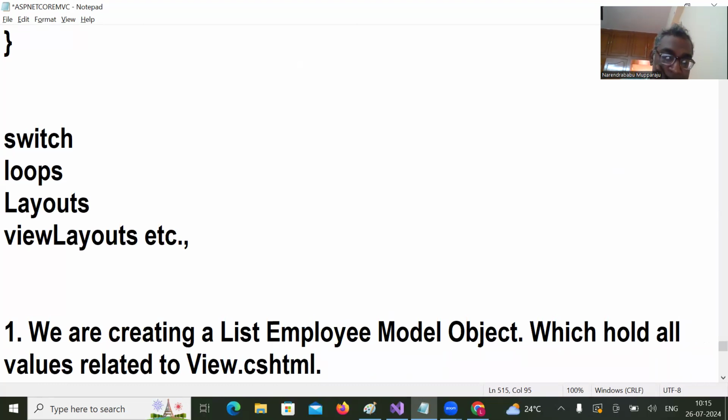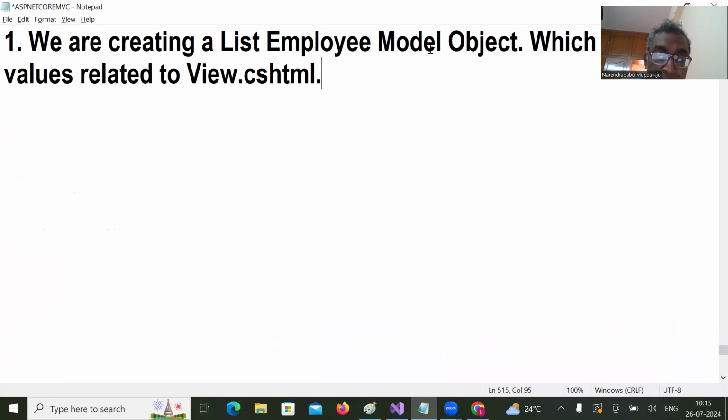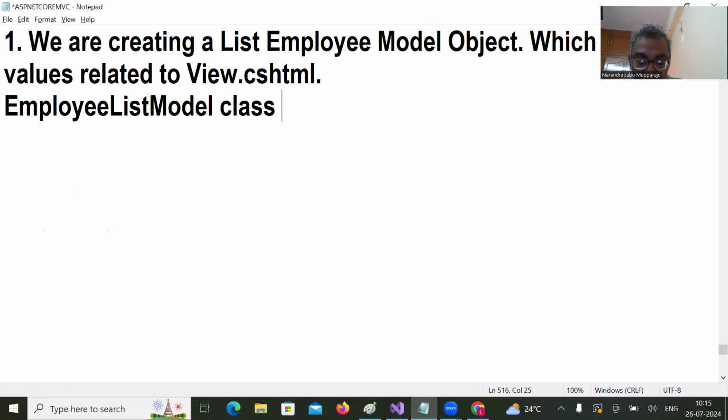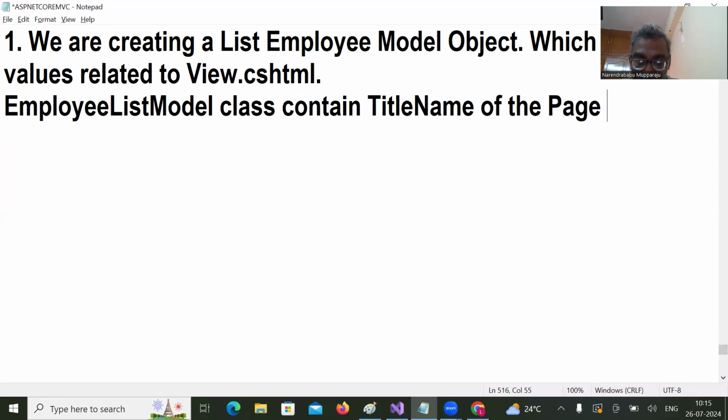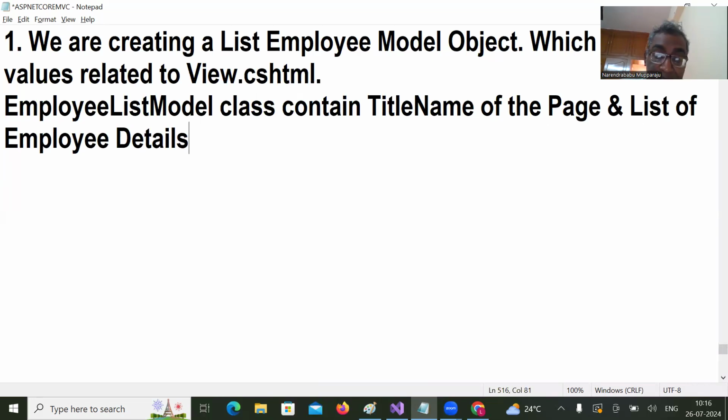In a single object, which is called the employee model object. The employee list model class contains the title name of the page and the list of employee details. This is how it works in real time. Everything you will create as a single object, and that object you will go and play with.